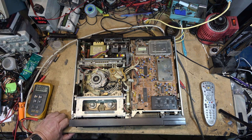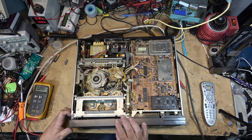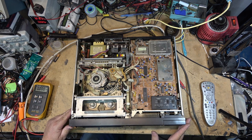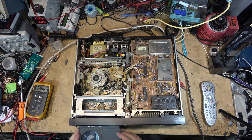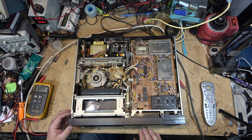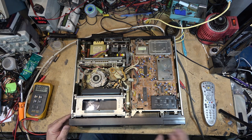Now I got to fix, got to pull the front panel off a bit here because one of the knobs came out of place. There we go. Left and right. Okay, that's working. Put the tape in and play the tape back. Oh, some of my other buttons are off here. My record button's off, so I gotta pull the front off again. Slide this back there. Okay, now it works.